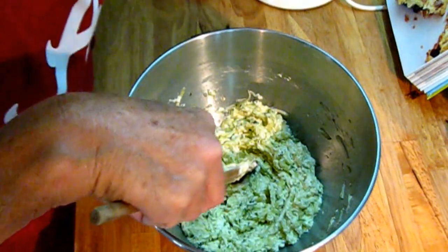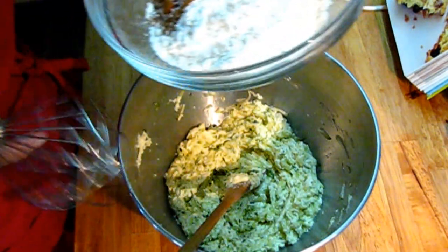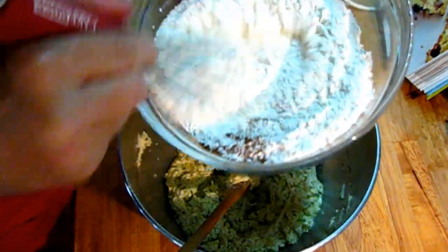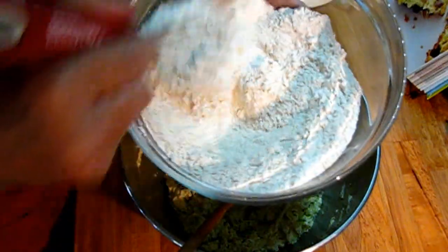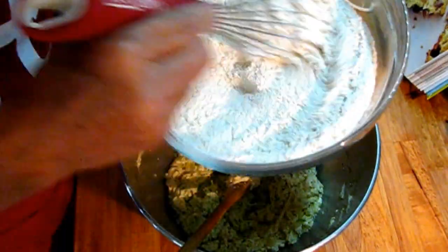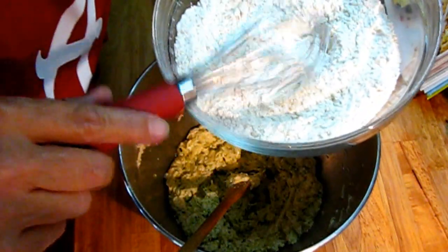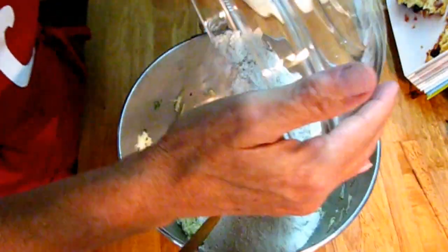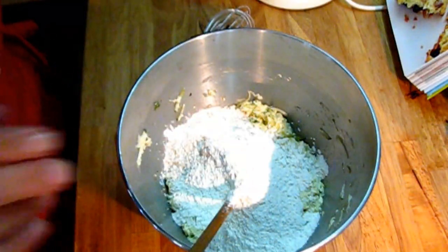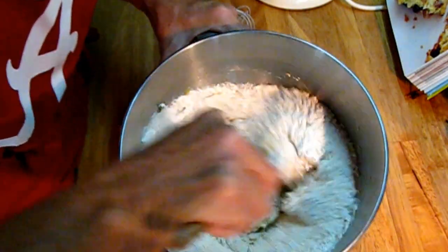Alright, now we're whisking our flour together with our baking powder, cinnamon, and salt. And we're whisking and we're whisking. And guess what? It goes in the bowl. Bet you saw that coming, didn't you? Alright. Mixing and mixing. Here comes our cookie dough.